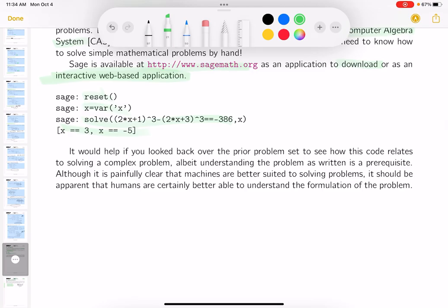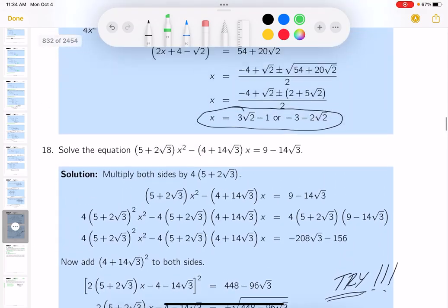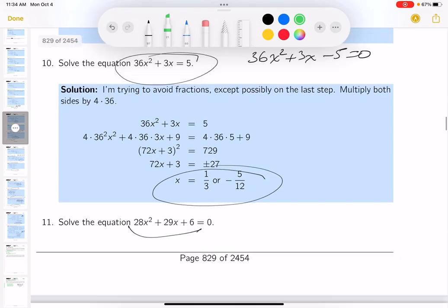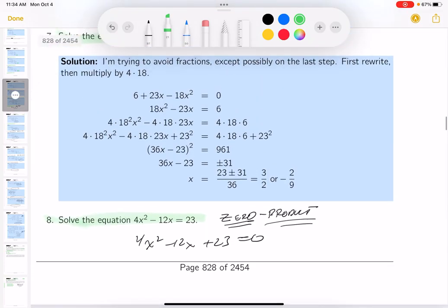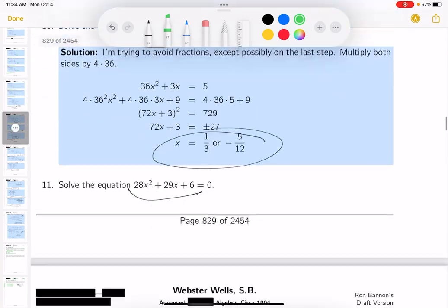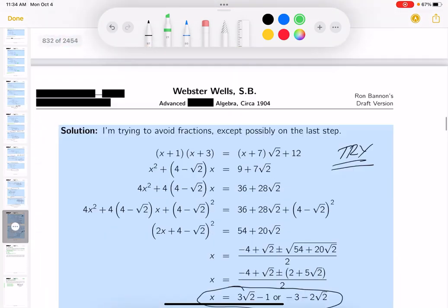At least for the machine, and someone says, how did the machine get the ability to do that? Somebody actually coded it. They actually code what we know. All right, probably the simplest thing for a machine to do would be the quadratic formula. Super, super simple. All right, quadratic formula for a machine to do. For humans, kind of tedious.